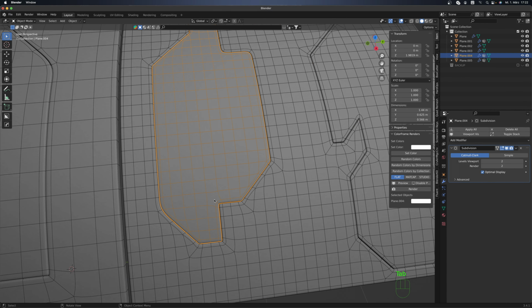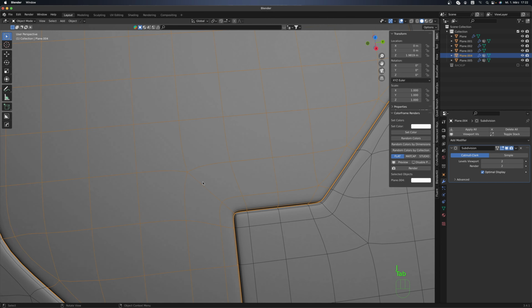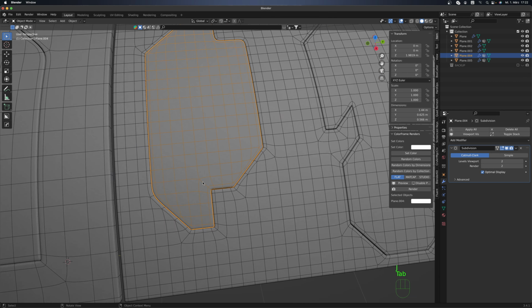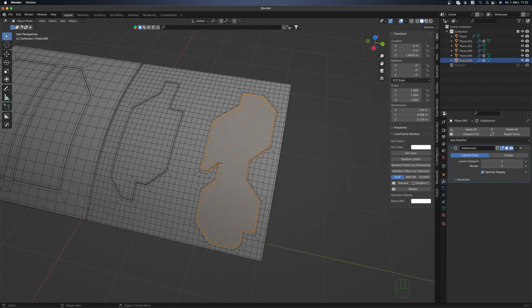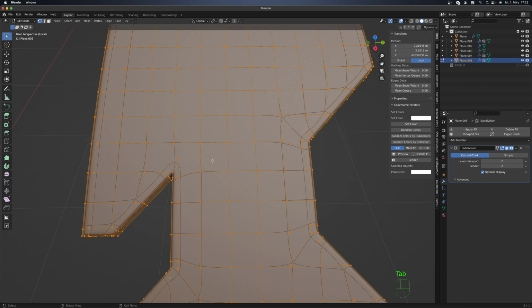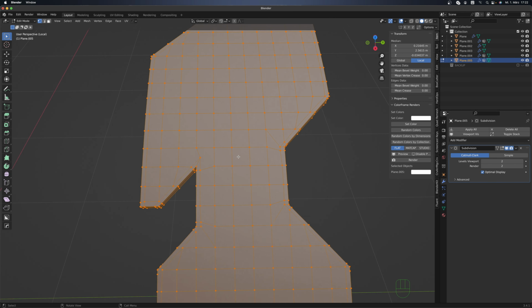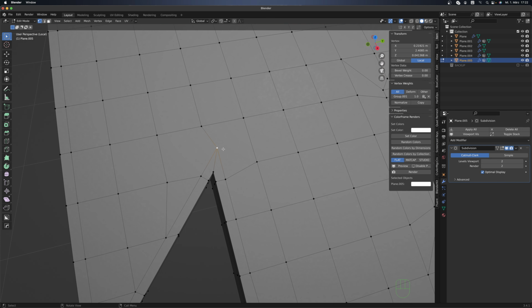Okay. There we have also an ngon. Okay. This is okay. And here, we can disable. There we have an ngon, but this is not a problem. We can solve it.